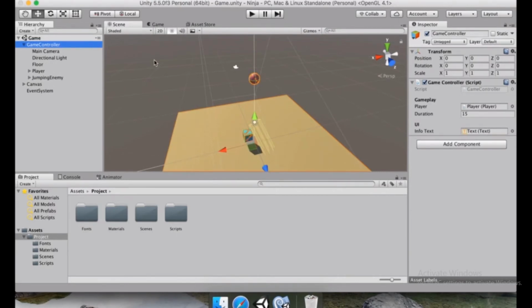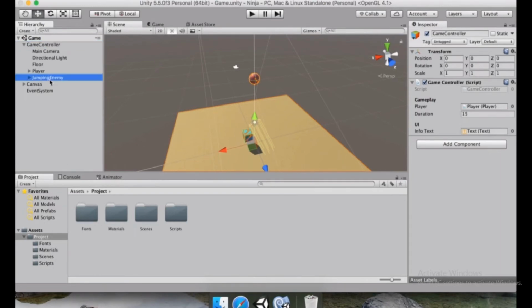We're going to make multiple levels, for example 10 different levels, and each of these levels is going to have different difficulty settings. One of the difficulty settings for this jumping game, to avoid this jumping enemy, is the number of enemies that we're going to have. So if you were going to make a level 10, for example, you would want to have 3 jumping enemies. You would need an extra scene just for that. 3 jumping enemies, another scene. 4 jumping enemies, another scene. That would be really messy, and we can do this in a smarter way.